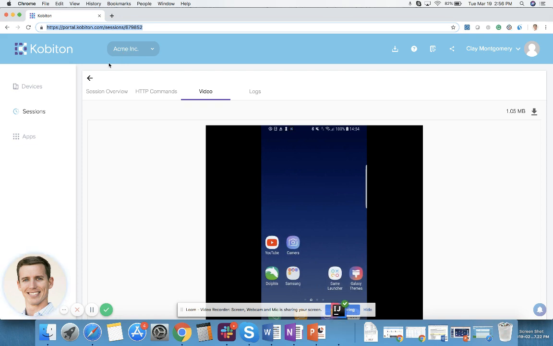But for the most part, that's what I want to show you guys today, just how the automation side of things works. We try to keep it extremely simple and easy. We want you to be able to use the tools you're using today, use the Appium and Selenium scripts you're using today without any modification. Simply just point it to a different area. We want it to be simple and easy to use, but I appreciate your time, and thank you very much.